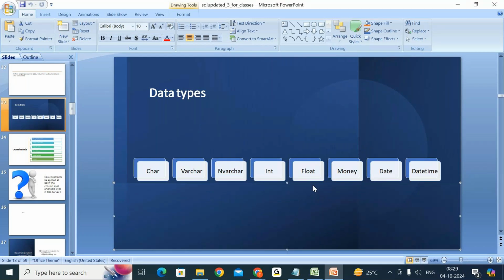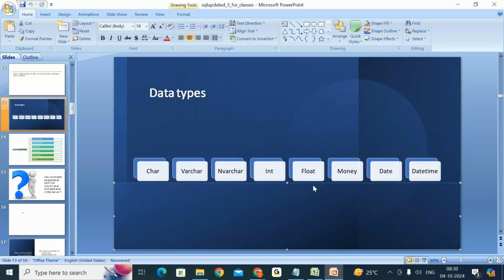Mostly in Oracle and in Snowflake, there also we'll use data types, right? If you are familiar, we have number data type there. So instead of that, you can use float also. And if you want to store any money, like a salary column or a fee payment column, anything related to money, then you can use money data type.